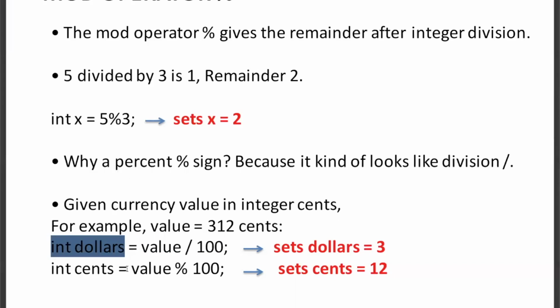Same thing with the modulus too. If one of them is a double, even if, let's say, value is an integer but you change this 100 to 100.0, this gives you a double or float type. So when you're doing a division or a mod, the right hand side here is going to give you a double. Let's just assume you're changing 100 to 100.0.